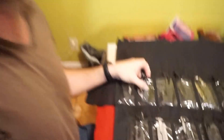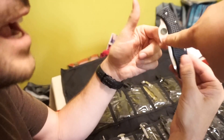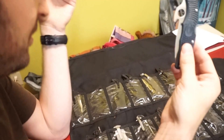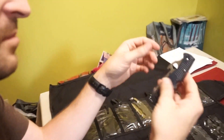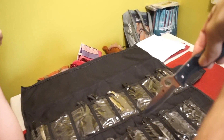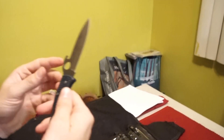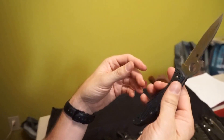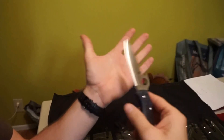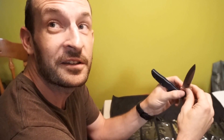Since I can get legit that I have a Spyderco case, my only Spyderco knife. It's an Endura Wave. This is the Wave feature. It's meant so when you draw it, it snags clothing, and when you pull it out, it deploys. The blade is deployed as you pull it from your pocket. I've never actually found a use for that — I'm not drawing knives fast. It just seems like I would cut myself.